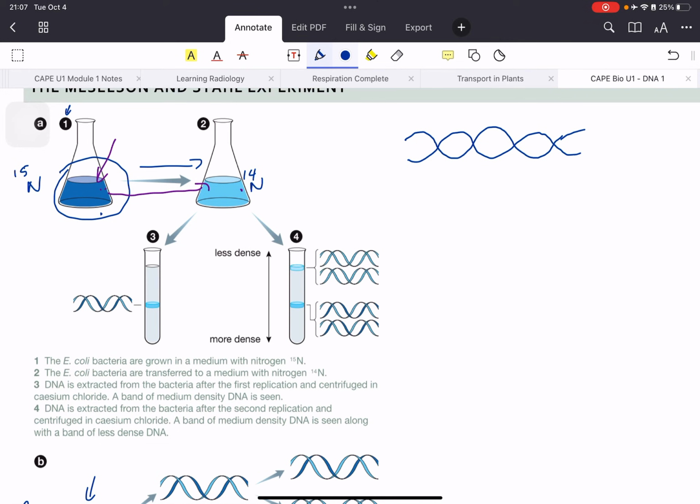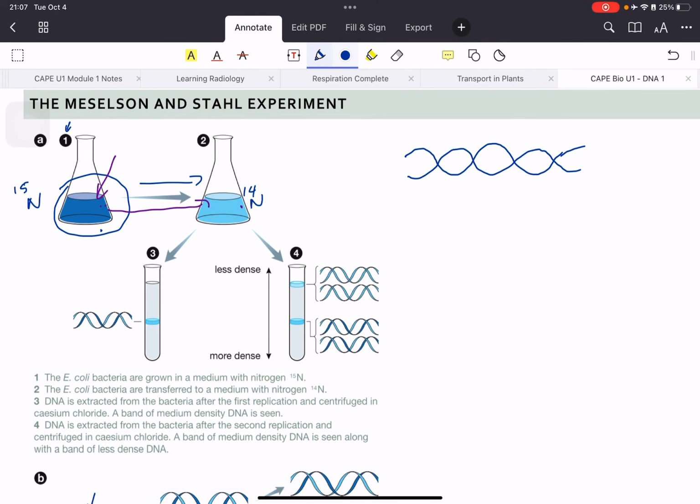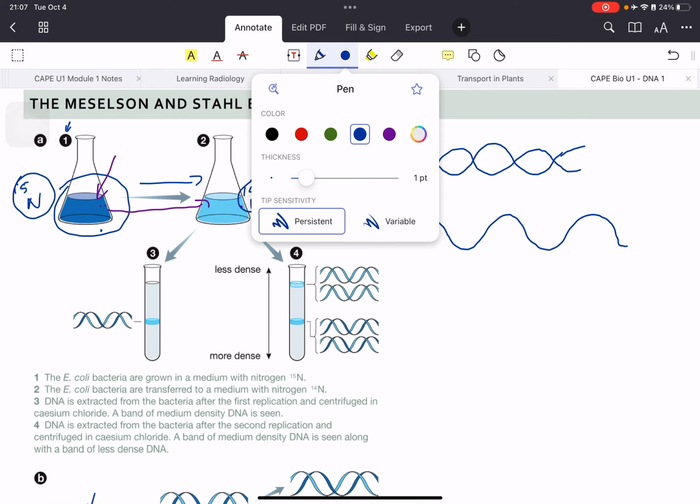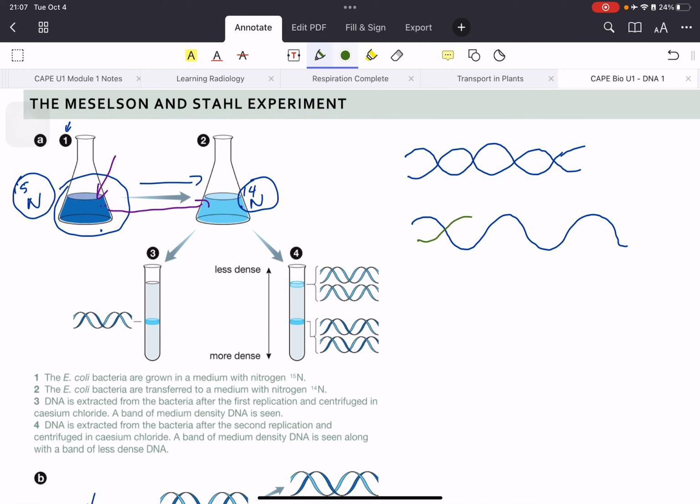You don't need to really understand the different densities of the DNA. That's just because the food source is essentially lighter. This one is lighter and this one is heavier. So that's where the density comes in, right? So what they noticed now was that when you put them into the light blue solution, one strand will remain the same, but the other strand changes. It changes color. It changes into the light blue. But why is that? Why isn't the entire thing light blue now?